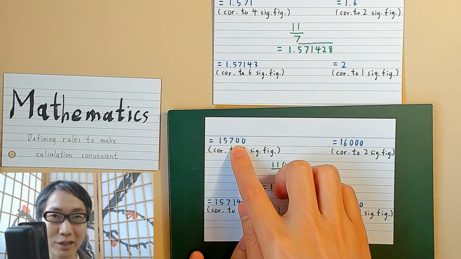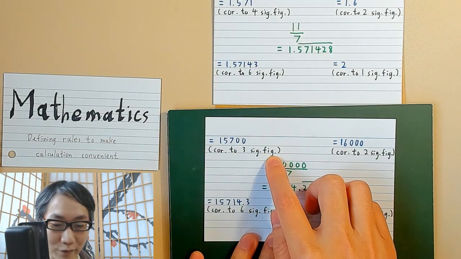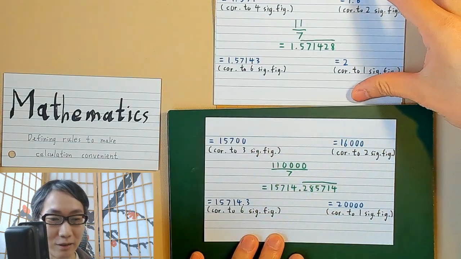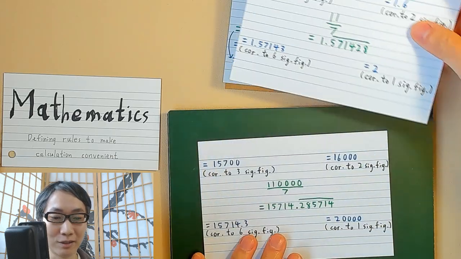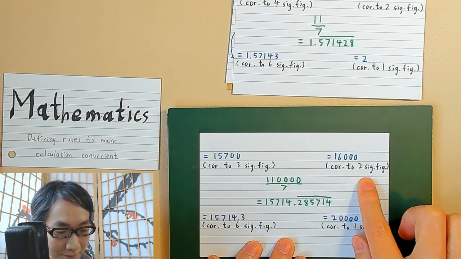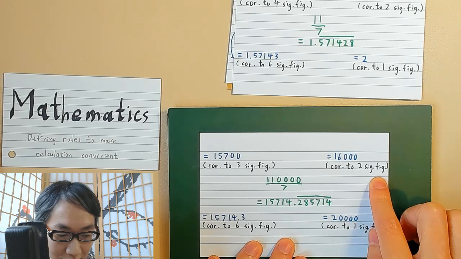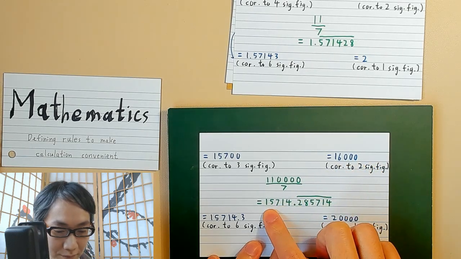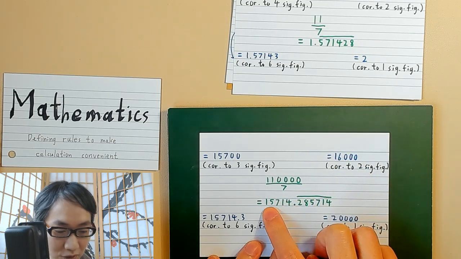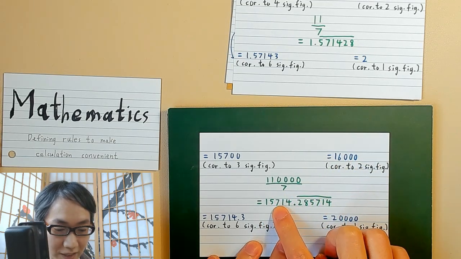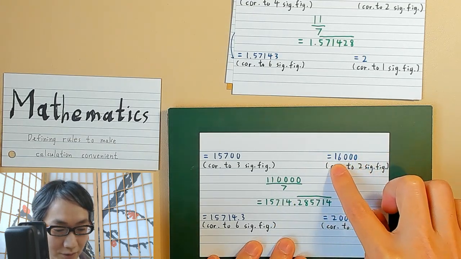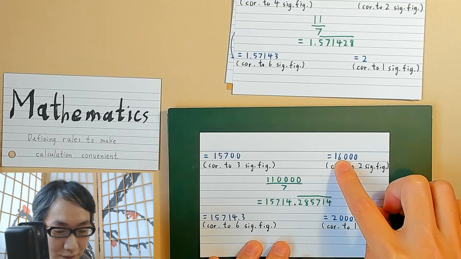Because if you say digits here, this has to be something like 5 significant digits, right? Then it will be a mess if we do this as well. So then this is 2 significant figures. I can only keep 2. So again, 16 is a better approximation than 15 here because of the 7 in the next digit. So that's why this is 16,000.